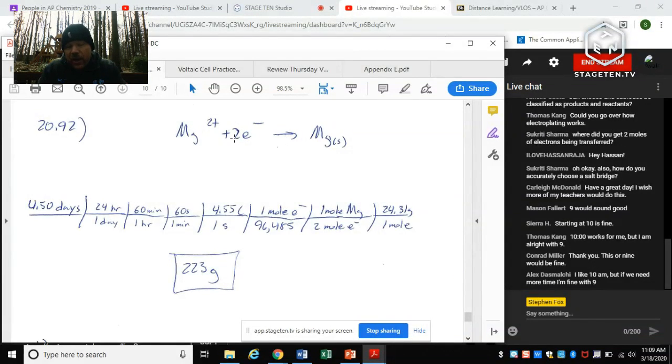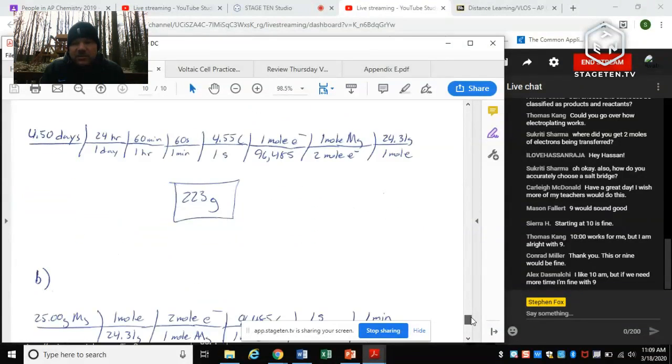But it's important to know that half reaction, how many moles of electrons are required to completely reduce a metal all the way down to its solid, right? So for magnesium, it takes 2 moles of electrons for every 1 mole of magnesium produced. But if it was sodium 1 plus, it would only take 1 mole for every 1 mole of sodium. All right, does that make sense? All right, so with that in mind, go try these calculations that I have for some more practice.